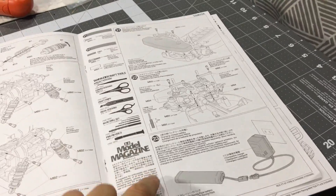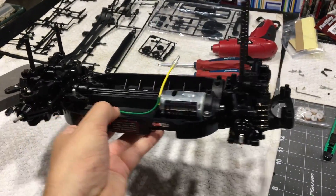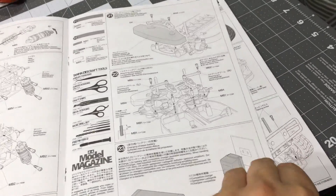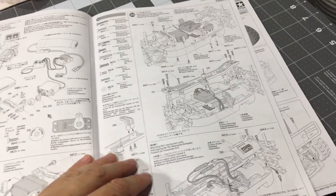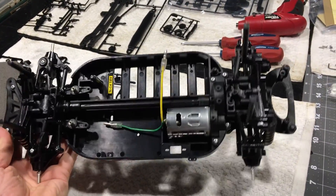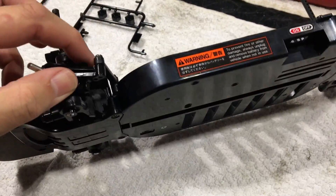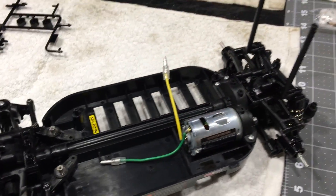That's another two hours in and I'm stopping on step 23. The front and rear suspension is done, the shocks are installed, the body posts are installed, the front bumper is on, and the front steering is partially assembled with the bell cranks. The next steps are putting in the servo and the electronics and all of the bracing. I'd say the build is about three quarters complete already, four hours in — it is a quick vehicle to build. The most annoying part is dealing with the Phillips head screws because they're so easy to strip out, and almost all of the screws are self-tapping. Putting this one into the servo arm is difficult, as well as the big ones that hold the diff covers in place.